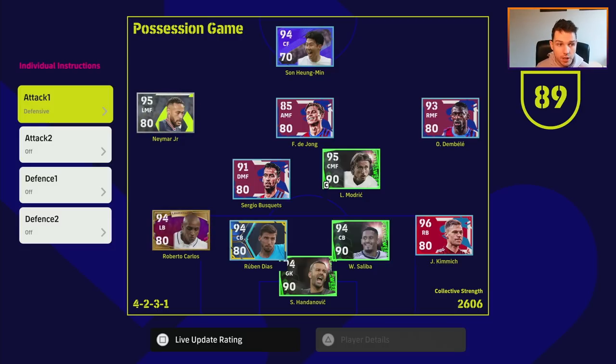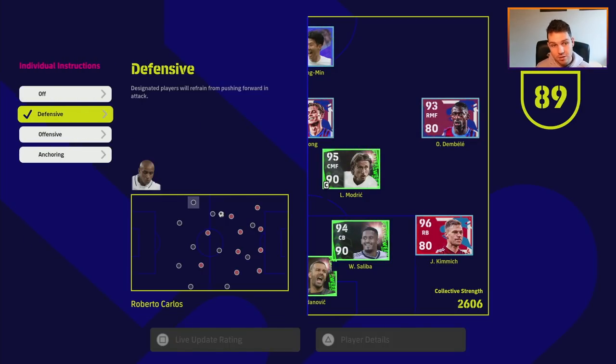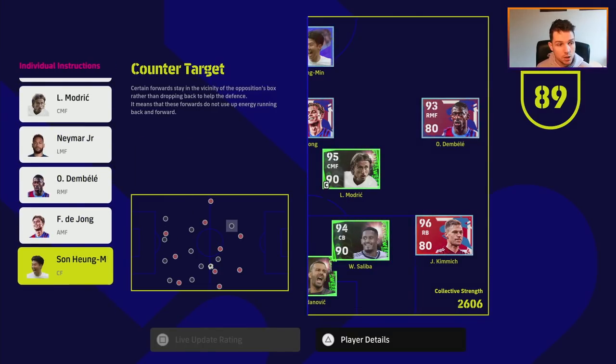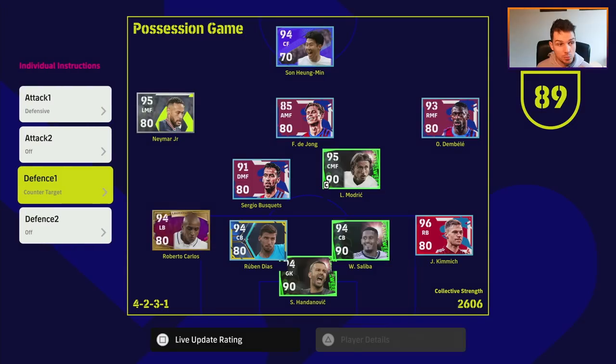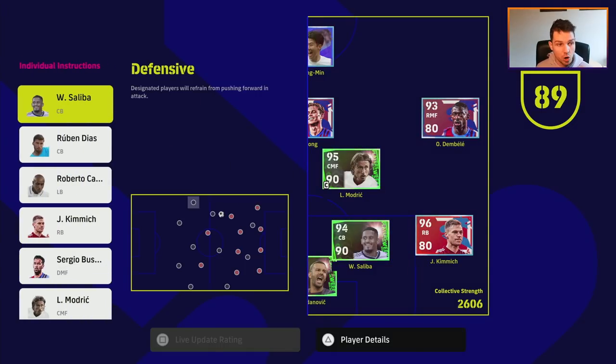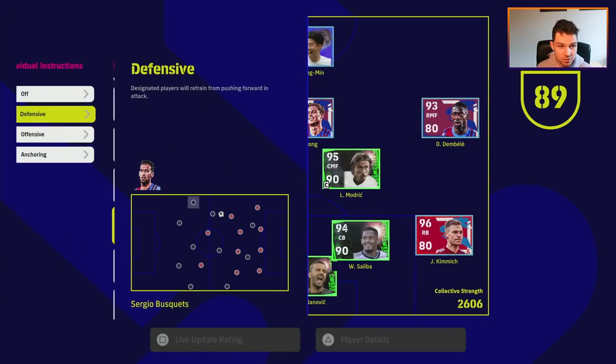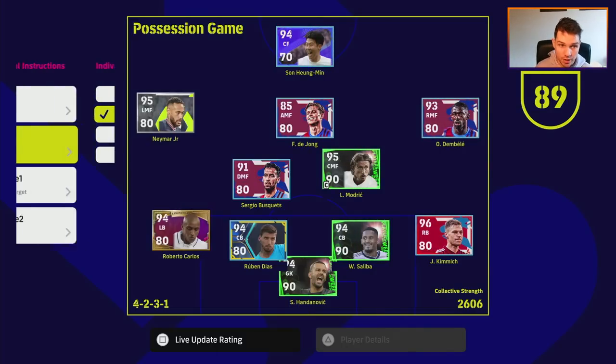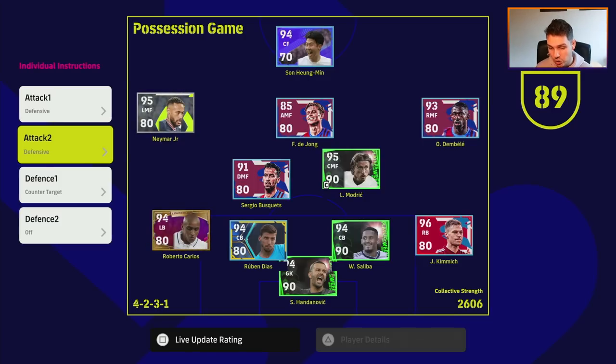Now, in terms of actual individual instructions, what I would suggest to do with this one is to have defensive on Carlos, and then I would also have a counter target on your striker, which is Son. And then it's up to you whether you want to have defensive also on Sergio Busquets. That'll just literally root him in position. Designated players will refrain from pushing forward in attack. So unless you manually trigger Busquets or Carlos to run forward, they will stay back more often than not.